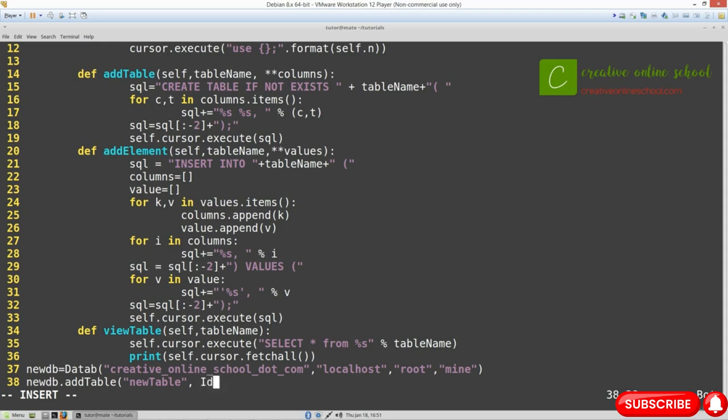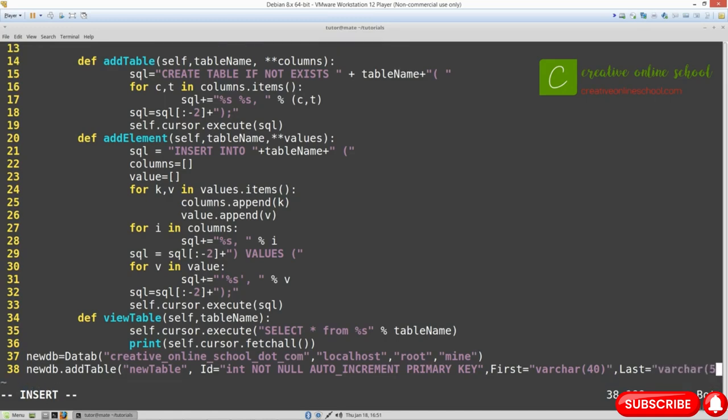And then we'll add some of the column fields. So create a column named ID. We'll make it an integer, not null, and auto increment. Since it's going to be our ID field, it needs to be unique, and it's going to be our primary key. And then we'll add another field called first, where we'll have our first names being a varchar of 40, and then we'll have last, which will also be a varchar of 40, which will contain our last names.